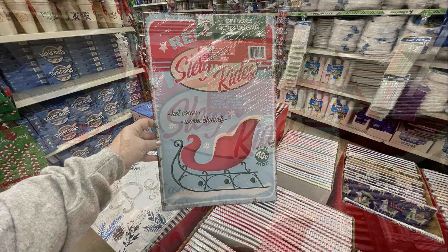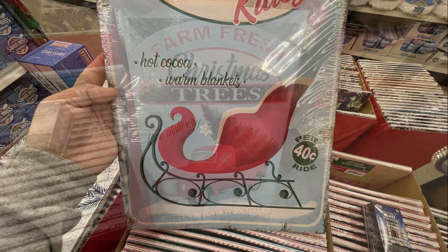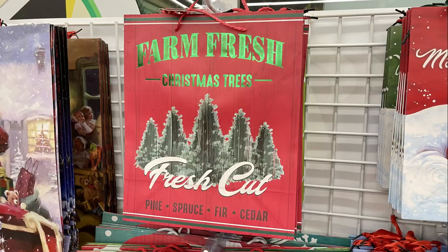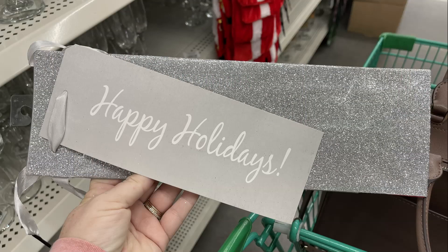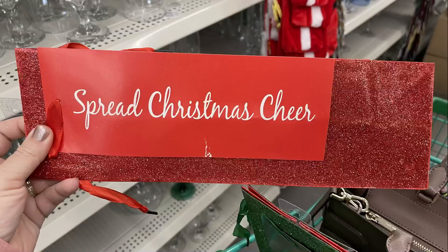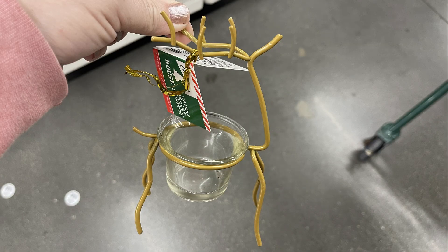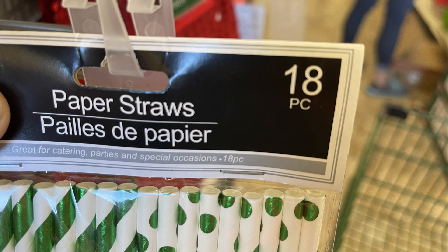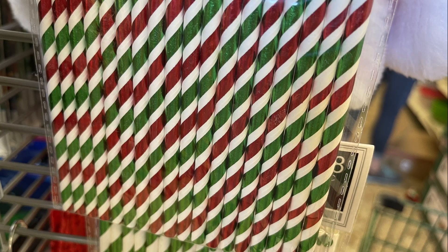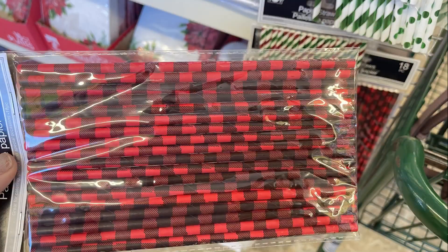I also found some really fun gift boxes with a vintage style look — quite a few of those — and a bunch of different gift bags with a vintage look great for crafting. They had quite a few wine bags, and I really enjoyed the ones in solid glitter with extra large gift tags with different sayings. They brought back the tea light candle reindeer. I also found holiday paper straws — solid green and white, red/white/green, red and white, and red and black buffalo plaid.